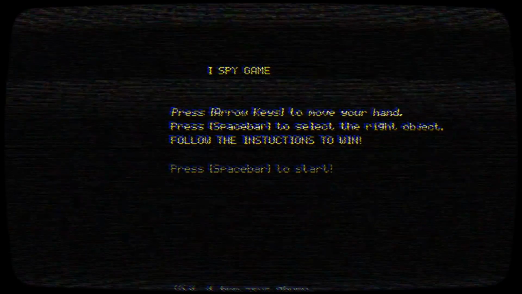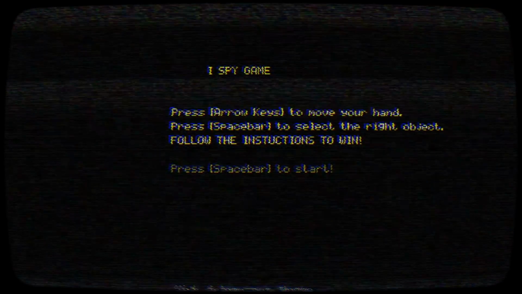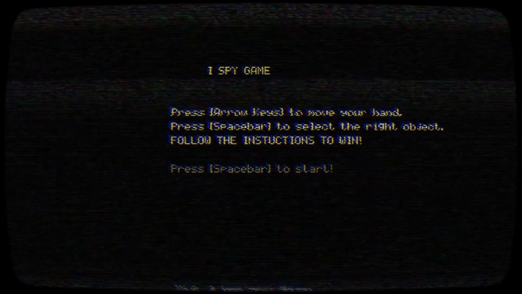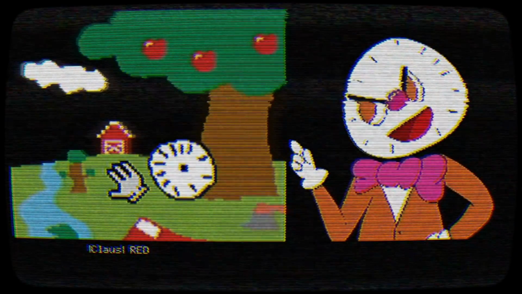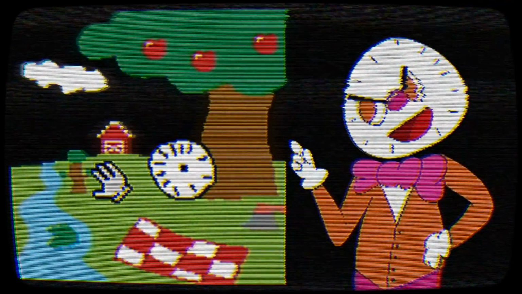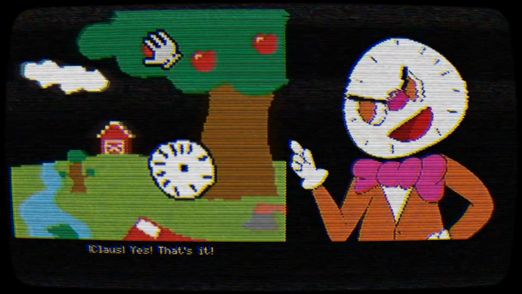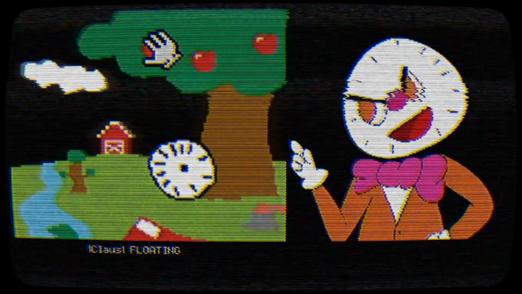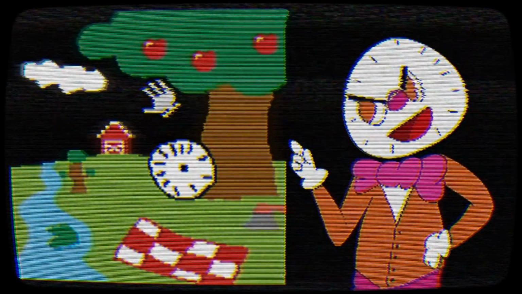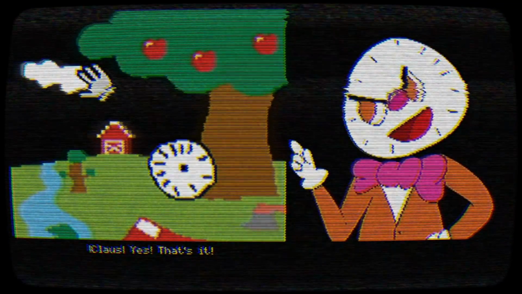Okay, no. To move your hand, press spacebar to select the right object. Follow the instructions to win. Okay. I spy with my little eye something red. Oh, there's a lot of things red. That's not fair. Apple? Yes, that's it. I spy with my little eye something floating. What do you think it is? A computer cloud. The cloud, yes. Good job. High five.